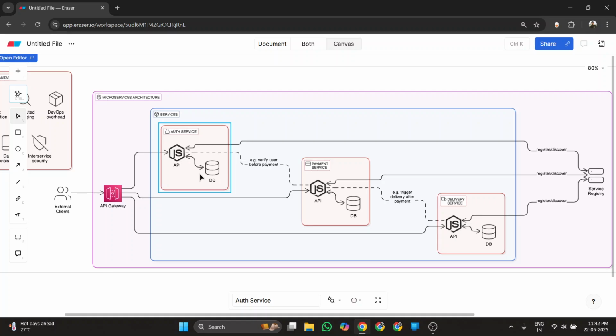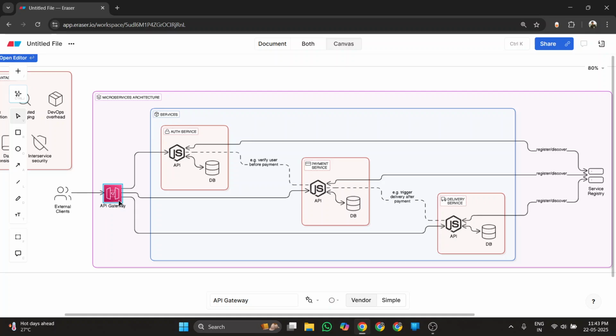But the magic here is not the API gateway. The magic is that these microservices interact with each other independently, and they are also deployed independently. So if one microservice is down, the others are live. The delivery service is live, the payment service is live, even if the authentication service is down. So your whole application is not down. Here, the API gateway is used to forward the request from the client to the other microservices, but the flow is not direct. I will explain how it works.